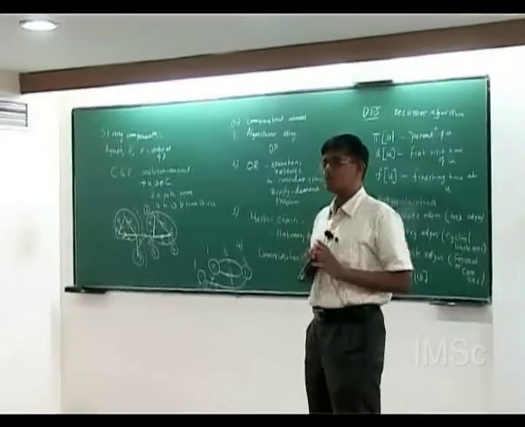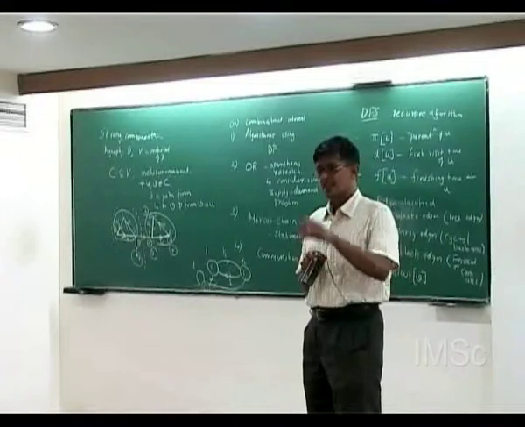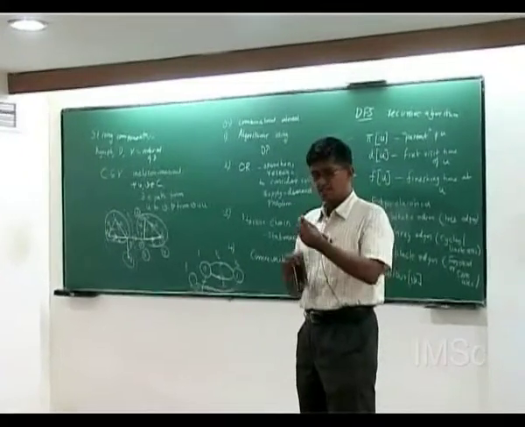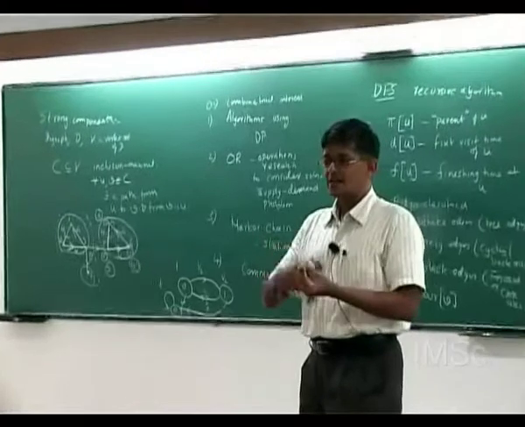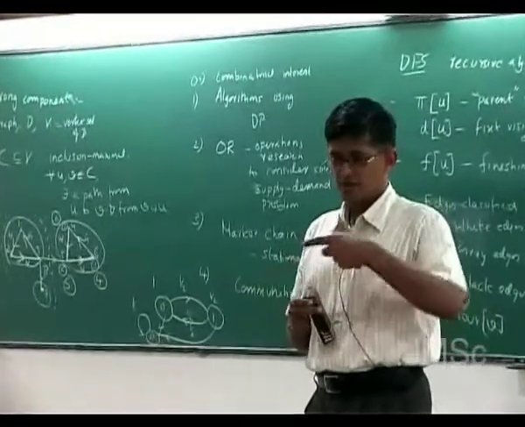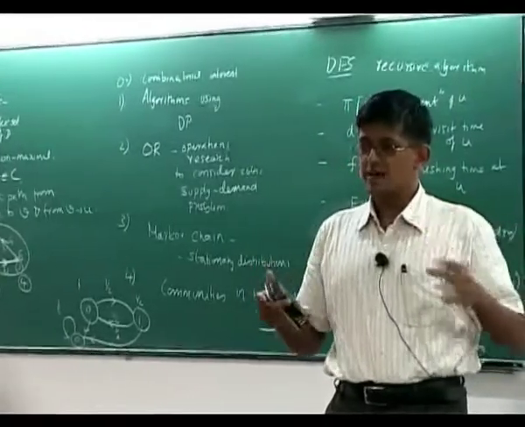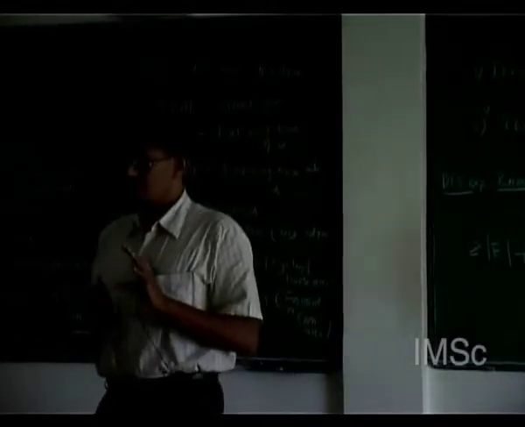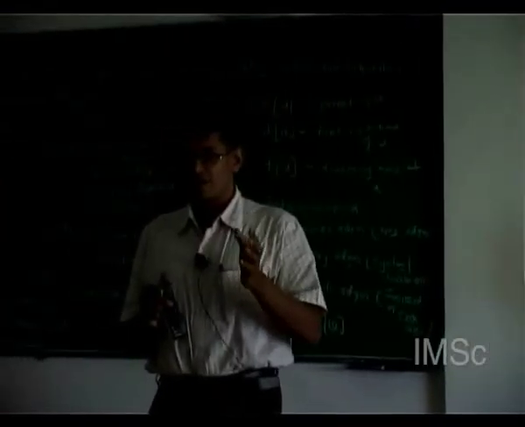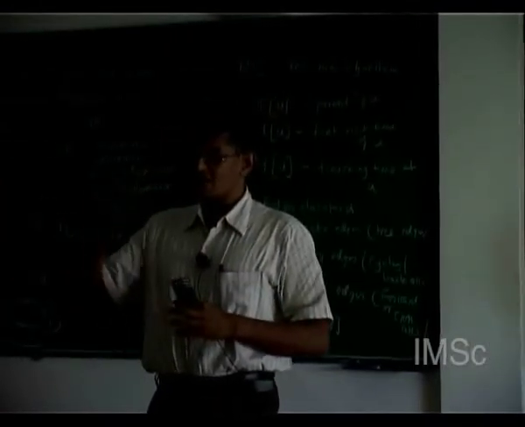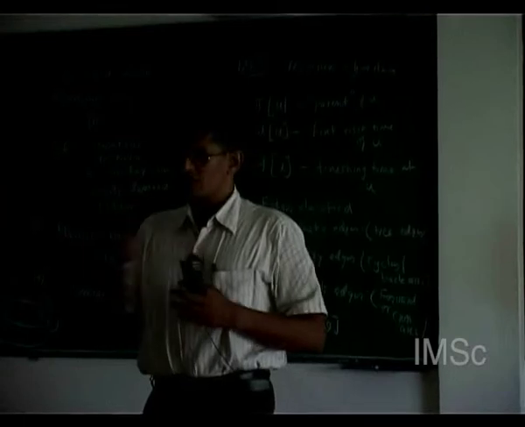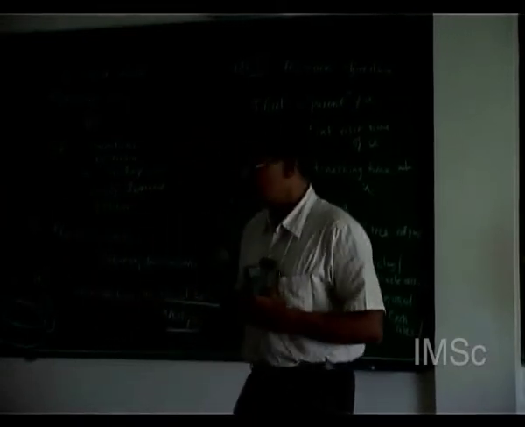If you want to know one strong component, you simply take a particular vertex and look at every pair and check if there is a path between the two vertices. For every pair u, v, fix a u. For every other v, check if there is a path from u to v and v to u, and put them all into one bag. Observe that this two-way connectivity is an equivalence relation. Meaning if there is a path from u to v and a path from v to u, and if there is a path from u to w and w to u, there is also a similar structure between w and v. So just transitivity is something that you need to worry about.